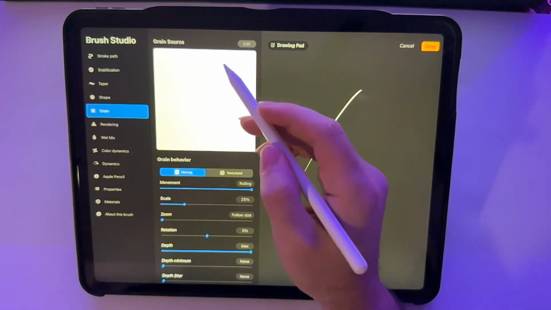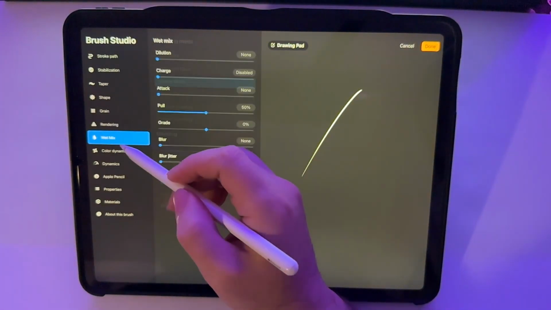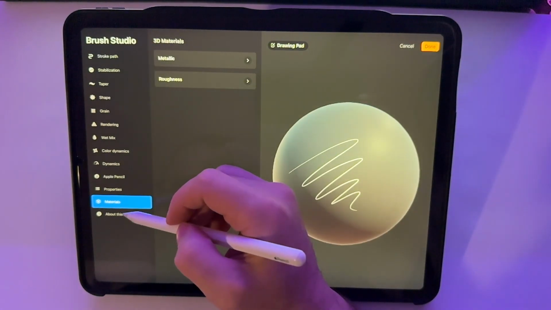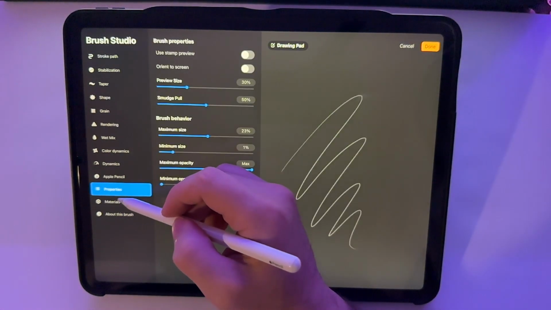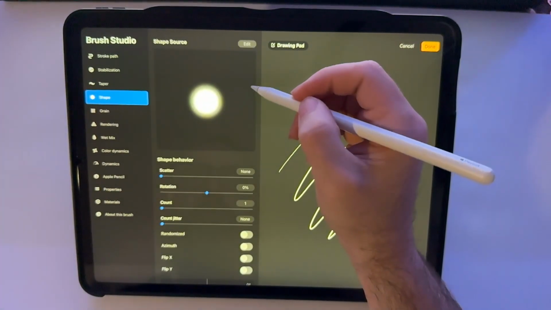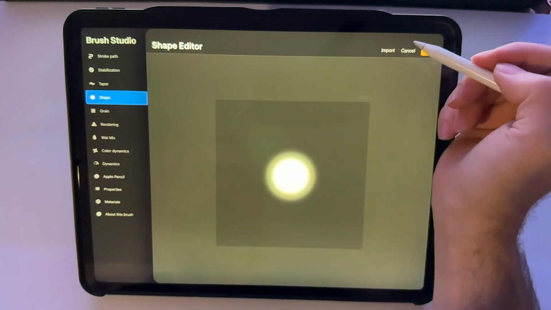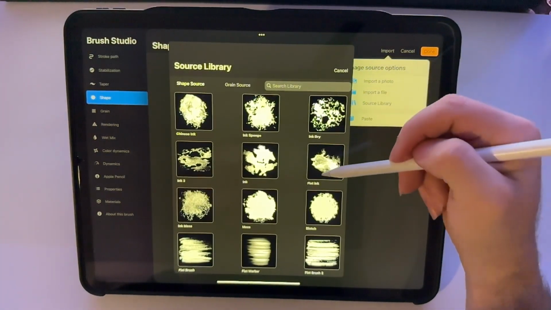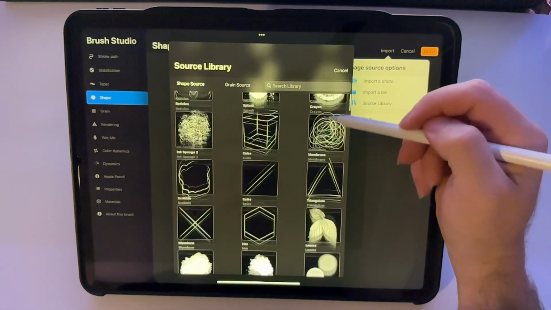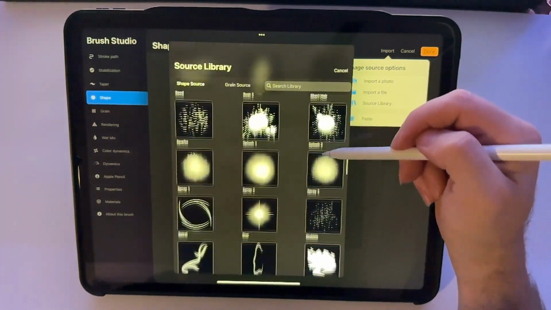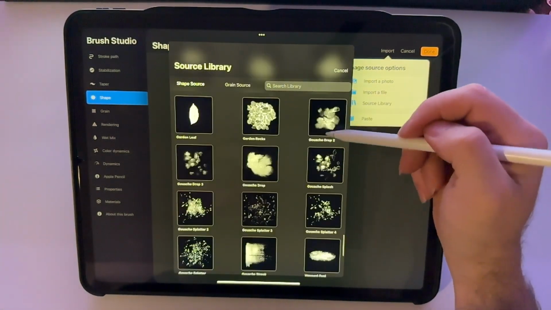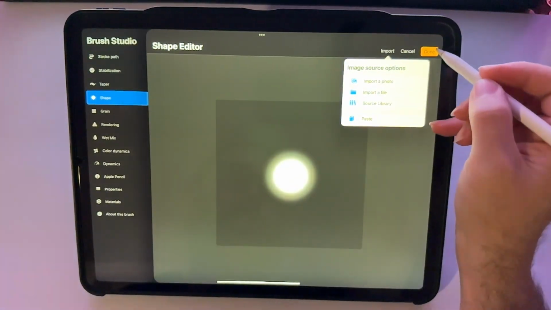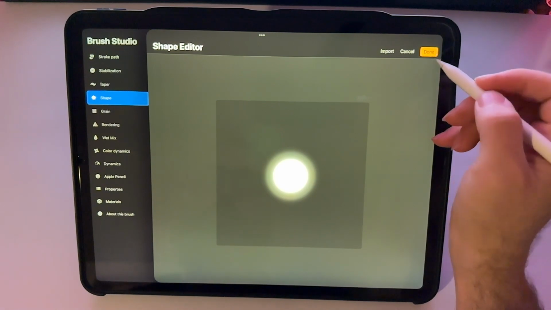You import the grain and things like that. The shape of it, you import the shape. There's actually a source library that gives you a bunch of shapes and sources and grains and stuff to where you could really create within here. But I mean, you can take any image and create a brush. It's pretty amazing.